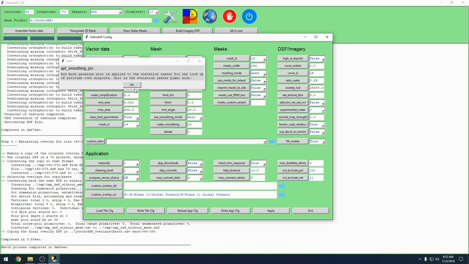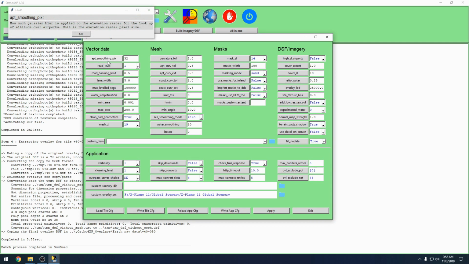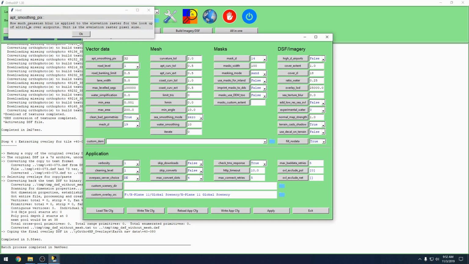The first thing we're going to change is this app smoothing. The default is 8. I use 32. And if you want to know what these things do, you could just click on these little boxes and they do show you a description here. So just for example, this is how much blur is applied to the elevation raster for the lookup of altitude over airports. The elevation is in a pixel size.